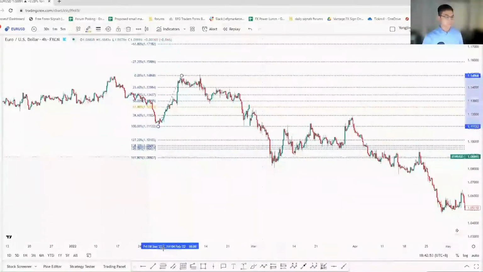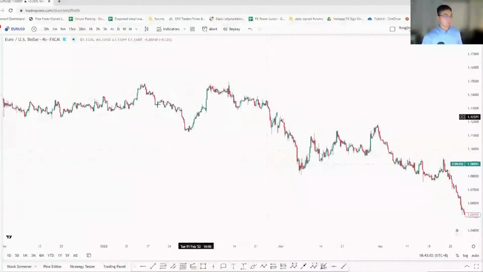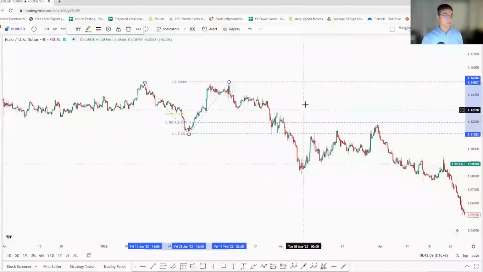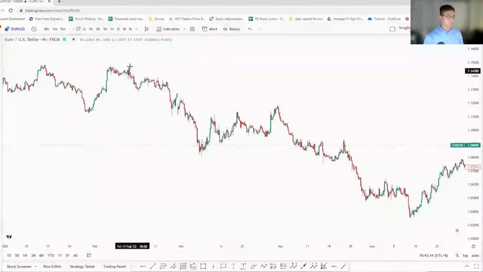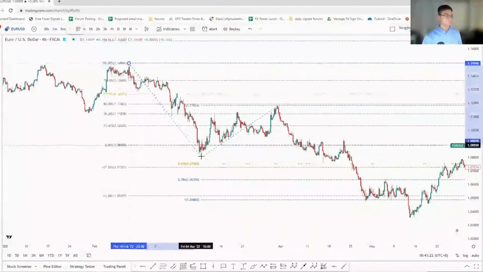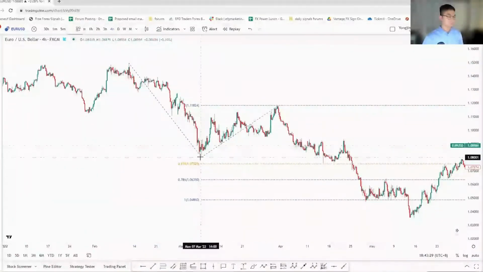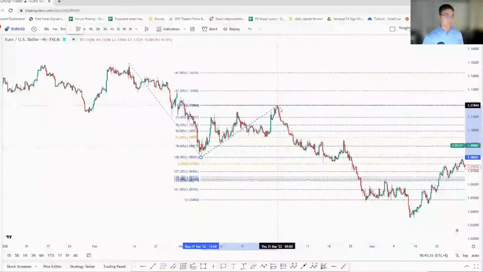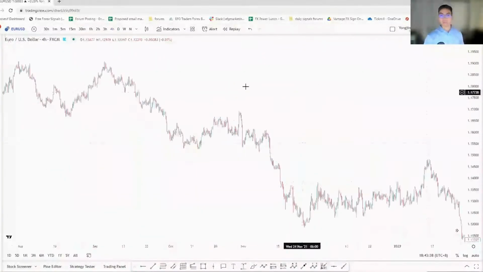Okay, that negative 61.8 and an expansion. Okay, there isn't a level right there. I'm trying to find a nice level, a projection level. We don't have it right there. Not clear cut enough. Expansion drawing up. Maybe we might have something right here. Okay, there's nothing right here. No confluence levels yet. Drawing a fib. No confluence yet. Let me find one. I've got to find an example for you guys so you can understand.